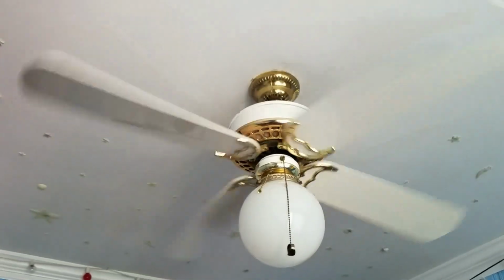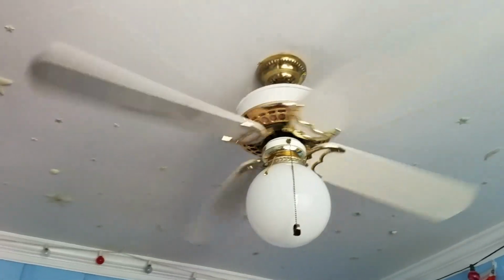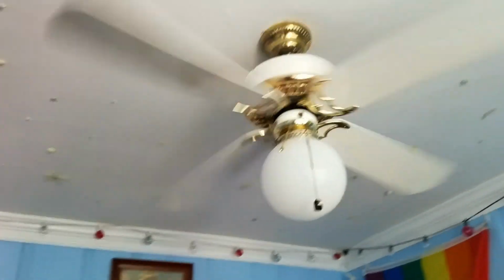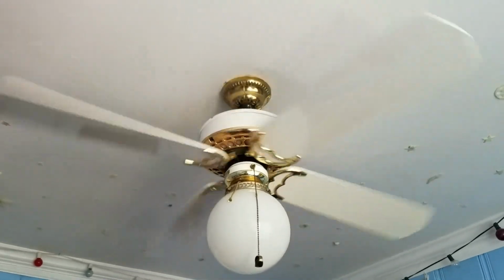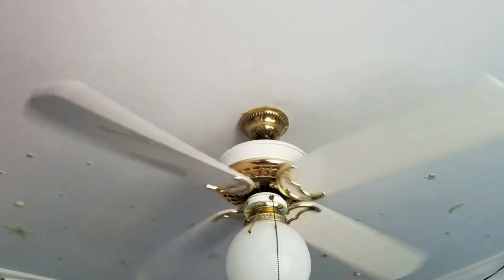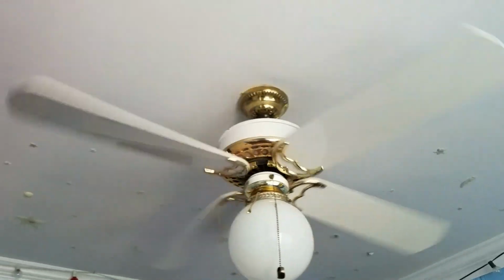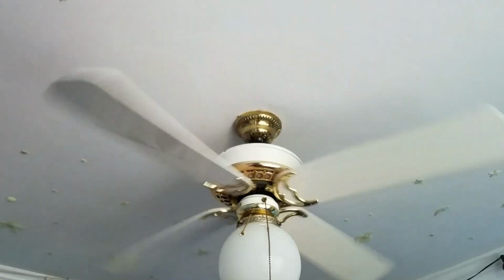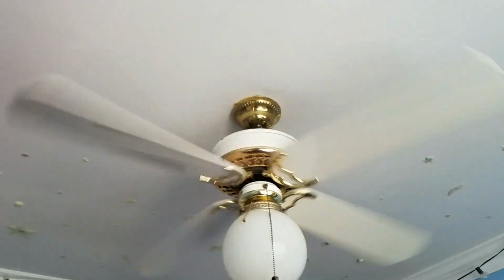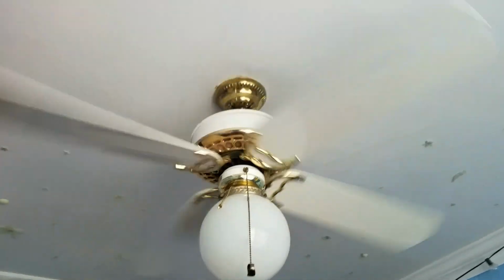Plus that one doesn't go very fast on high, and I wanted something that would really be powerful, because it gets hot in this room. It gets hot and stuffy because this room's in the corner. So I was like, oh, I'll put the Casablanca Four Seasons back up, and I did. But I decided to put it up with only 4 blades this time, because to be honest, while the 5-blade Four Seasons are quite cool and they're quite uncommon, I really don't like the way they look with 5 blades. I like it with 4 blades. It looks more traditional, more like the one that was in my aunt and uncle's old house, my childhood one.